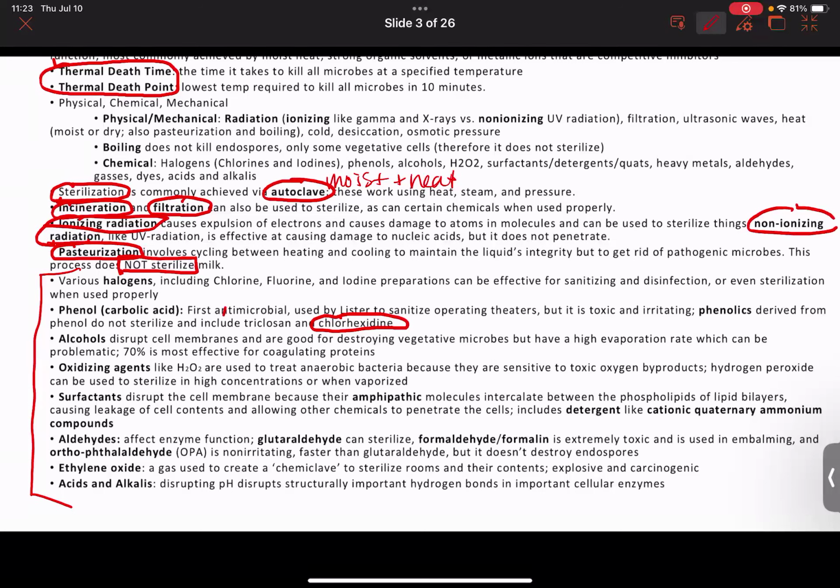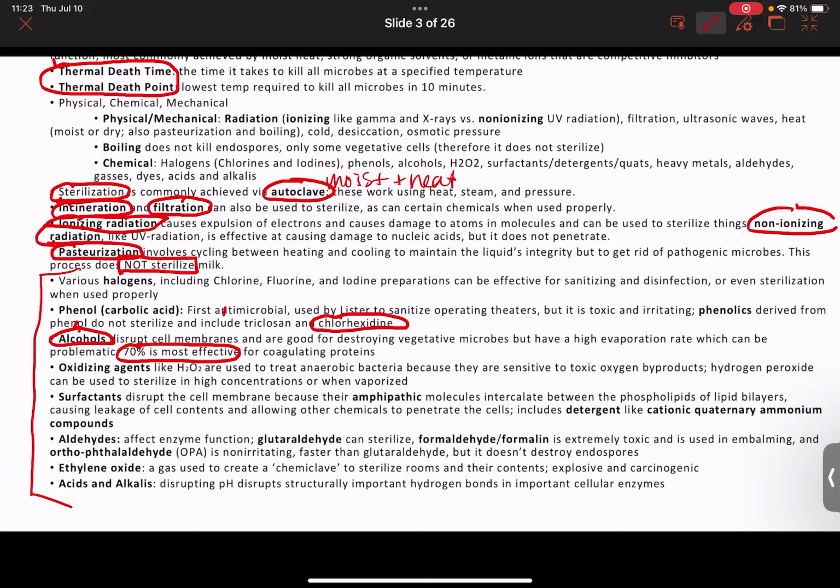All right, alcohols. Alcohol, we kind of went over. This is kind of why I brought this up today with our ethanol. But alcohols, because they have sort of an amphipathic nature, they can disrupt cell walls. More commonly, it's going to be cell walls, but in the correct concentrations and in the correct use, they can disrupt cell walls, cell membranes, and even coagulate proteins if you have the right amount of water in it. So it's very important to remember with alcohols, 70% is most effective because that 30% water there helps with coagulating the proteins and leads to a little bit of protein denaturation, proteins not being able to function properly and stuff like that.